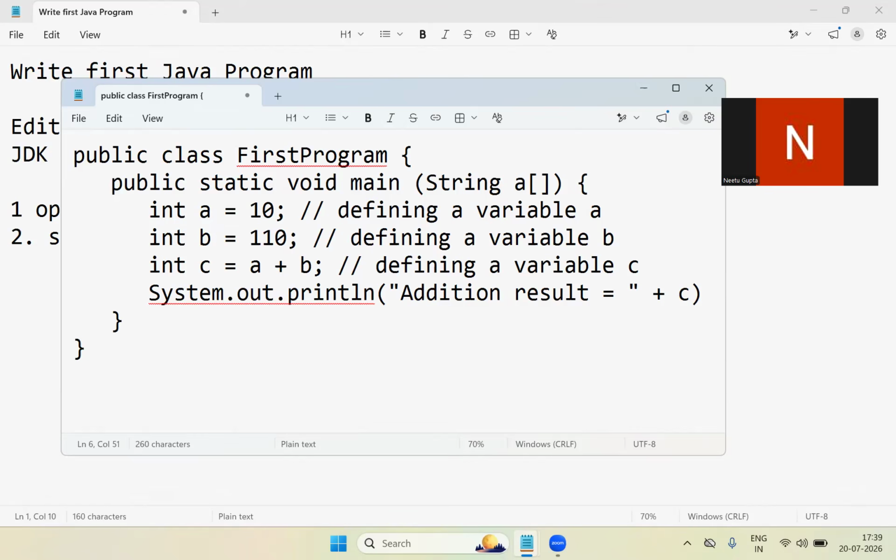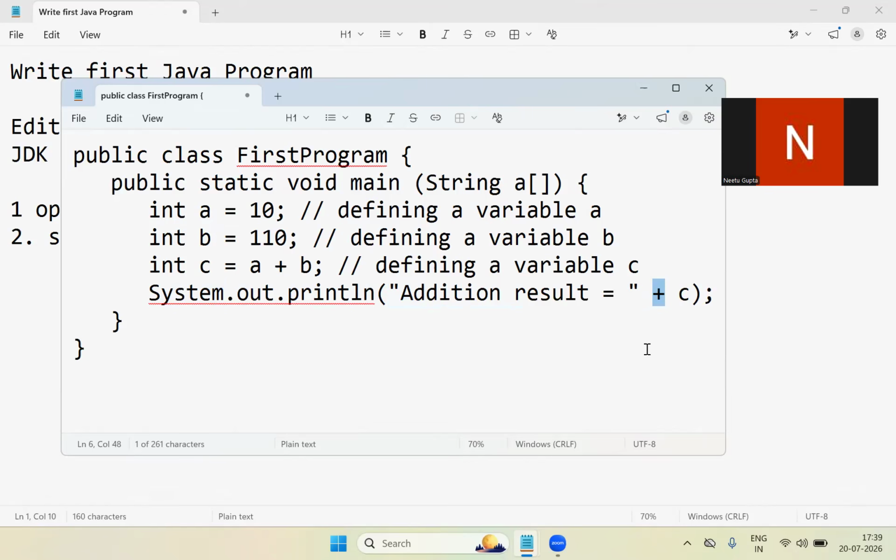So this particular line, for now, please understand that system.out.println prints some output for a Java program. Because I want to print the c variable, I have put in a string here, addition result is equal to, and then the value of c.